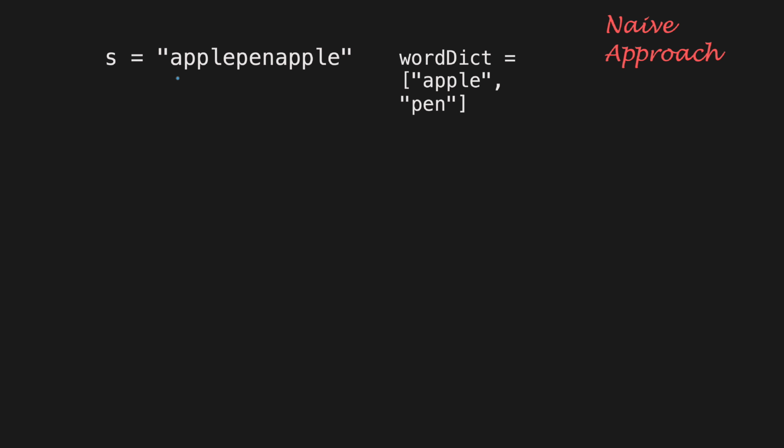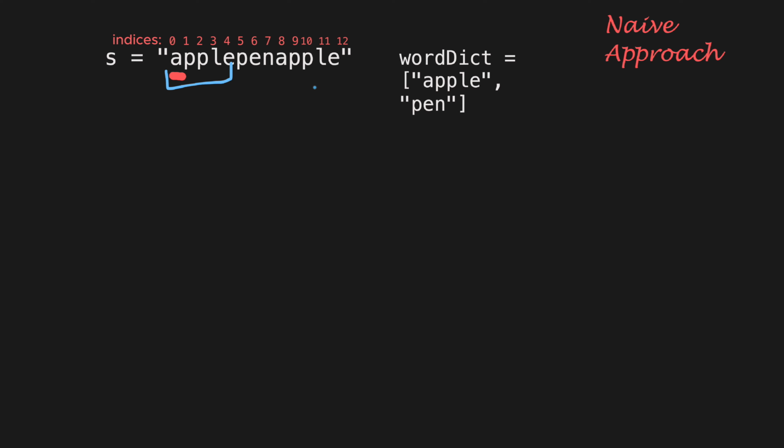So instead of generating unnecessary substrings, a more efficient approach is to start with the prefixes in the given string, say with index i at the beginning of the string, and check if it matches with any word in the dictionary, or we can use a loop on the dictionary and check if the given string begins with any of these words. And if the string starts with a valid prefix, for example, apple here, then we will recursively check if the remaining part of the string can be segmented using the dictionary. And in the end, if we reach the end of the string, that means we were able to successfully segment the string, and hence we will return true. Otherwise, we will return false.